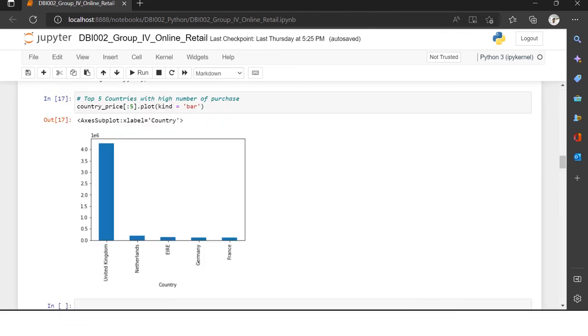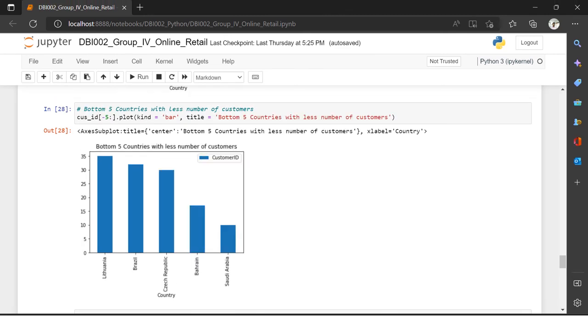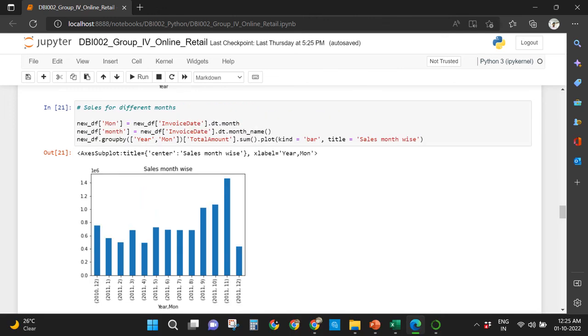Here we can see the top 5 countries with a high number of purchases, and the bottom 5 countries with a low number of customers. We got this information here, and we have also plotted month-wise sales in Excel.